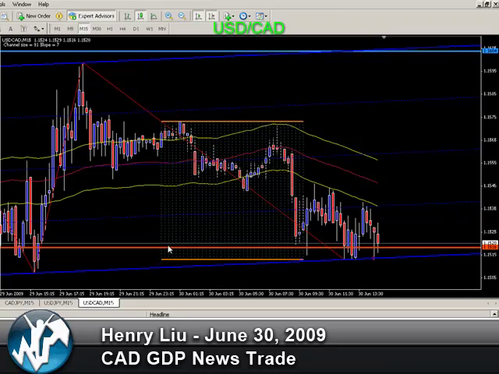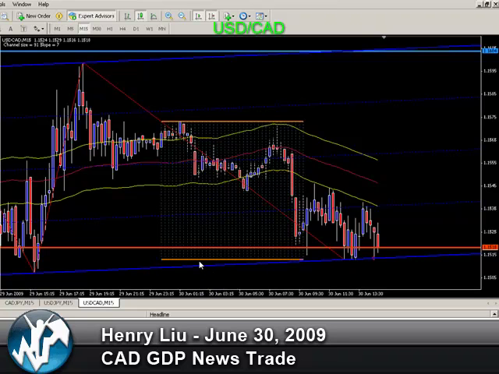What we're looking for is a 0.3% deviation. Since we're expecting a negative 0.1% release, if we get a negative 0.4%, then it is what we call a tradable deviation, and we can then see if the market will give us a chance to start buying USD CAD. When we're buying the USD CAD pair, we're actually buying the USD and selling the CAD. So on a worse than expected number, at least a negative 0.4%, we want to buy USD CAD.